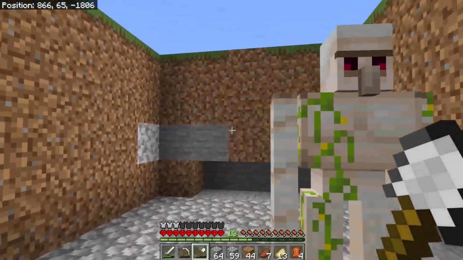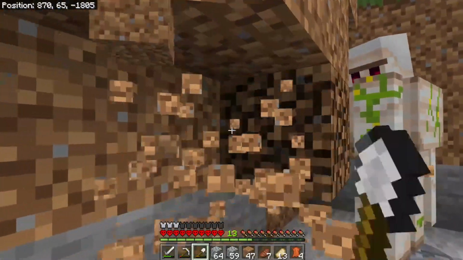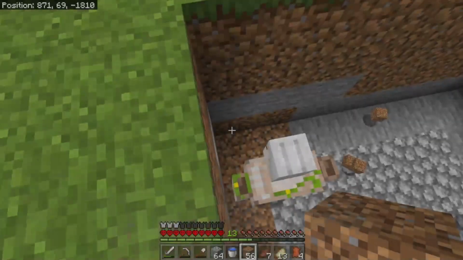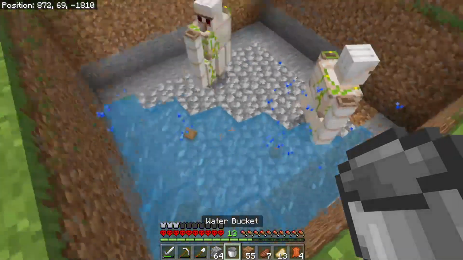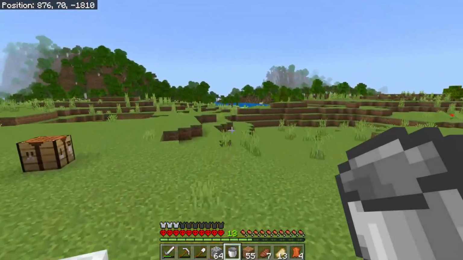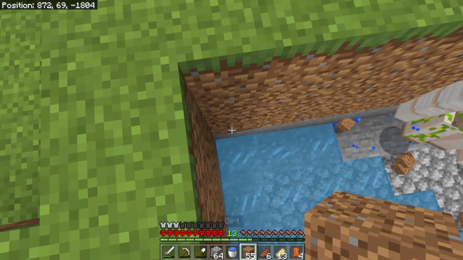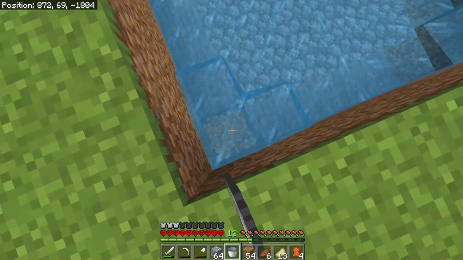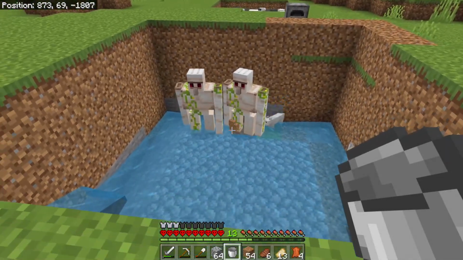Okay, if I hit the golem one time, then I'm just dead. So I need to make sure that I don't hit them by accident. Place a temporary block over here with water on top. Break this block. Let's go to the ocean. Thank you very much. Place a block over here with water on top. Break this temporary block and they should get in one by one.